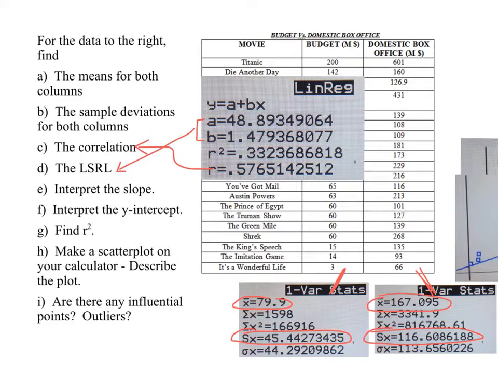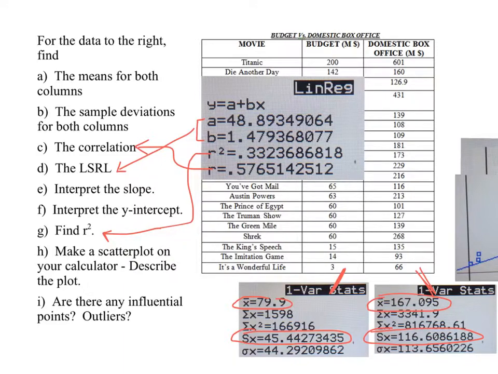Now, R squared, we haven't really talked about yet, and of course it's right here. It's easy to find. It's just the square of the correlation. This is called the coefficient of determination. I'm going to come back to this a little bit later, but of course R squared will take on values between 0 and 1. And the nearer to 1, the better. We'll talk about that more in a little bit.